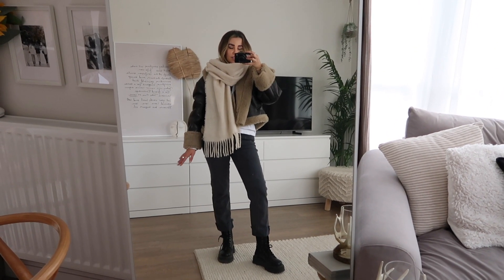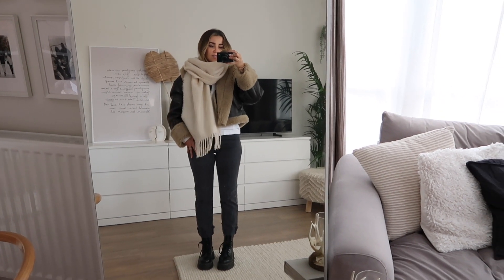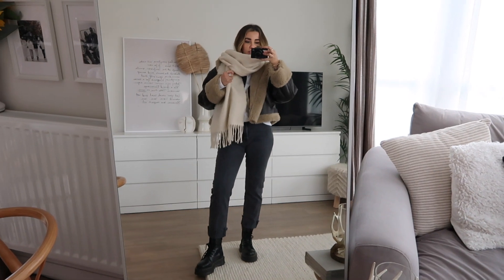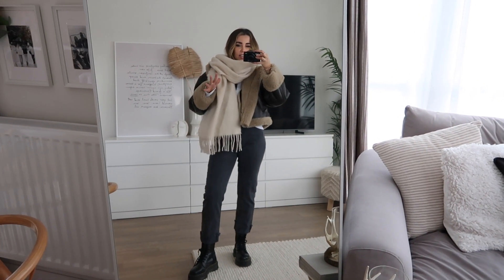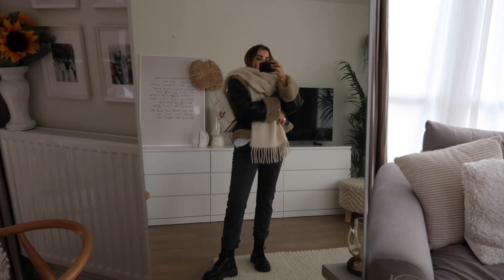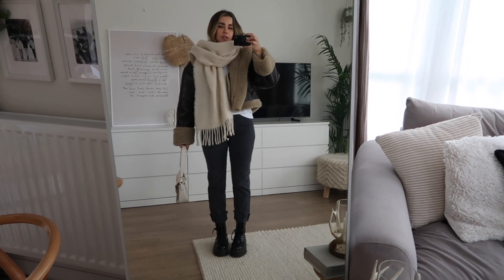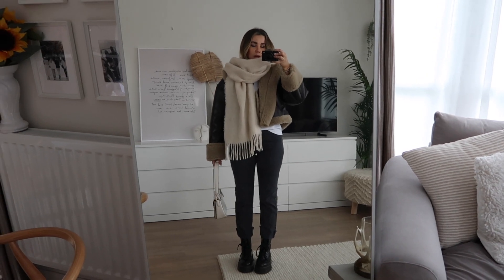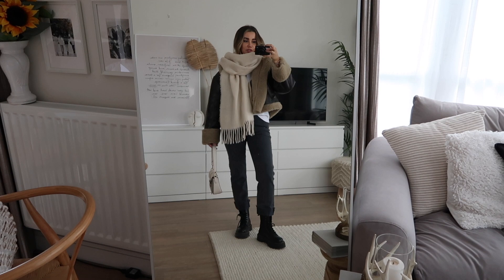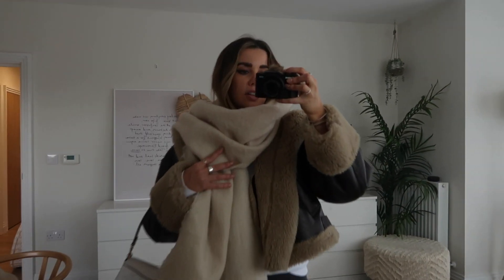This is actually my favourite outfit from the entire video. I've got faded black Levi's jeans with my Docs — a classic combination — I love the straight leg 501 style. Then I've got a really nice chunky scarf over the top with a plain white tee, which draws the outfit into winter. The chunky scarf adds a lot to the look. For the bag I've gone with my Coach Tabby to tie in the cream tones. I've never worn this combination before but I really like it — the scarf is an oldie from ASOS, no longer available, but I'll link similar ones.